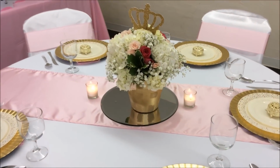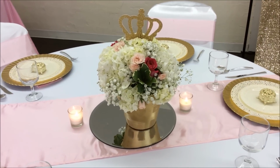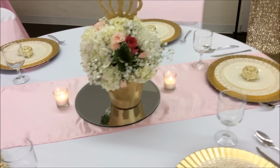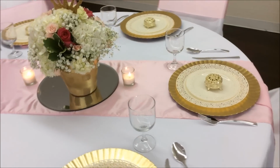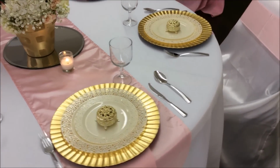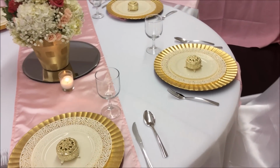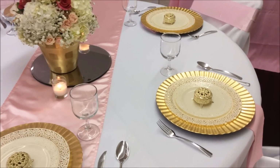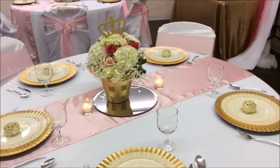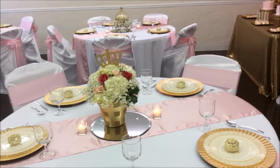We added the pink sashes, the pink runner, and the pink napkins, and actually once this look came together, I liked it better than what was in my head initially, because this event was for little girls ages 5 through 10. And so with that being said, I think the champagne and gold colors would be more appropriate for an adult event. And it worked out really, really well.